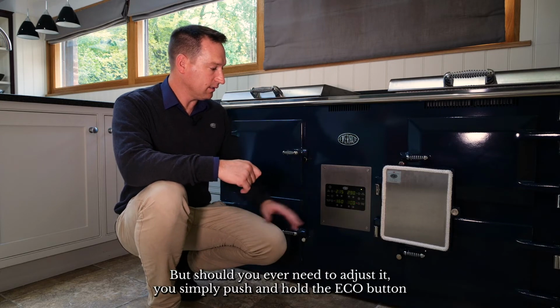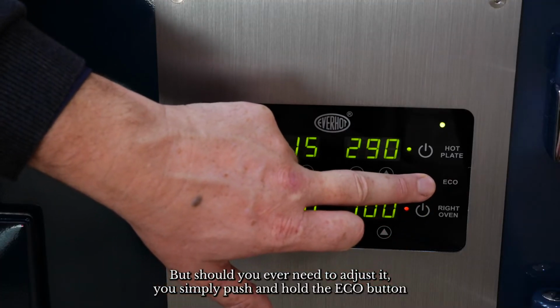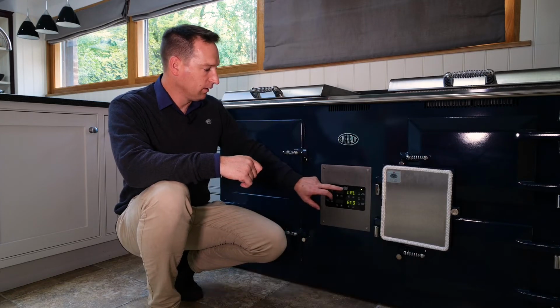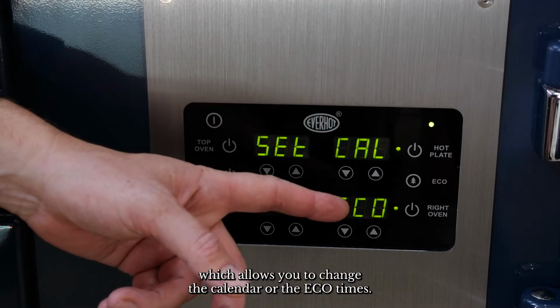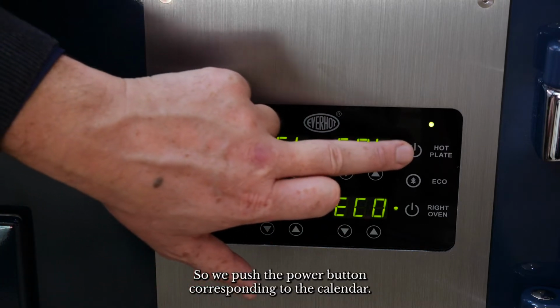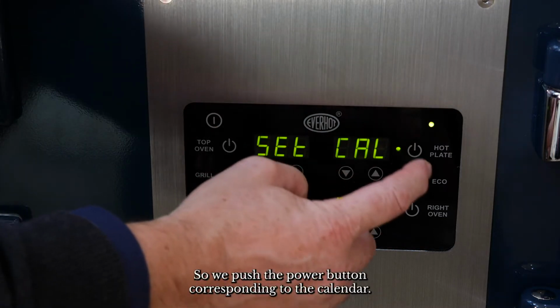but should you ever need to adjust it, you simply push and hold the Eco button for 3 seconds, and that will take you into the sub menu, which allows you to change the calendar or the Eco times. Well, we'd like to change the calendar, so we push the power button corresponding to the calendar.